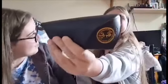Next is sunglasses. You don't need to know the backstory of how I got these sunglasses. I was going to say, are we going to tell them the backstory? Basically, we ordered something that didn't come, but these did. They have sunglasses, which I'm so jealous of, because they're a brand that I really want some sunglasses of, but I basically can't wear sunglasses like that. The case is so nice. We can tell them, basically, we ordered something for my dad. It was a bit of a scam. We're not the only ones who have been scammed out of what we ordered, but we've actually got some legit Ray-Ban sunglasses, I actually have checked, which I'm obsessed with. I am so jealous, but oh my god, I'm obsessed with them.